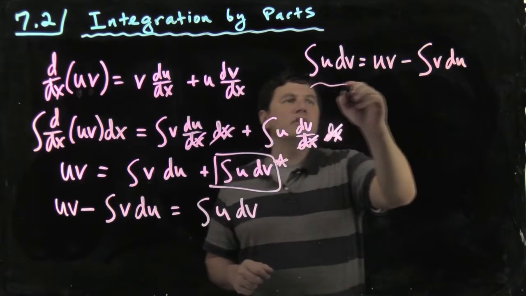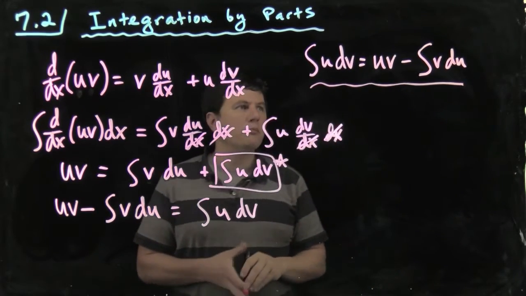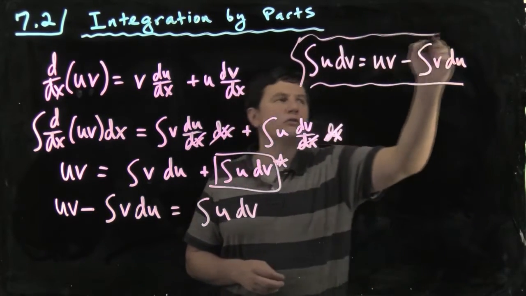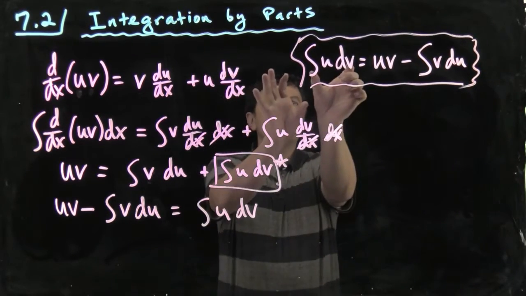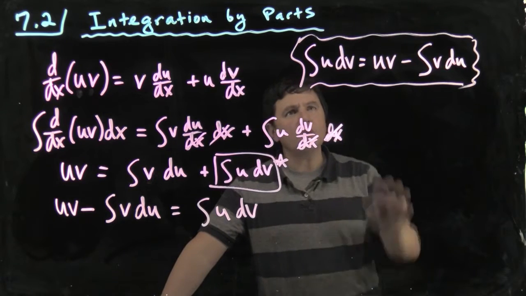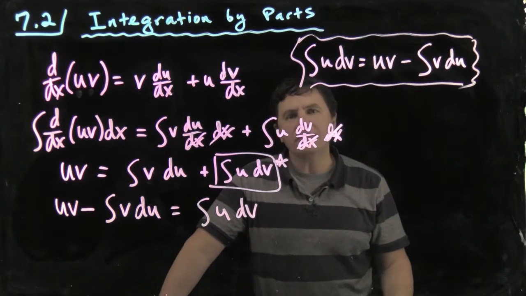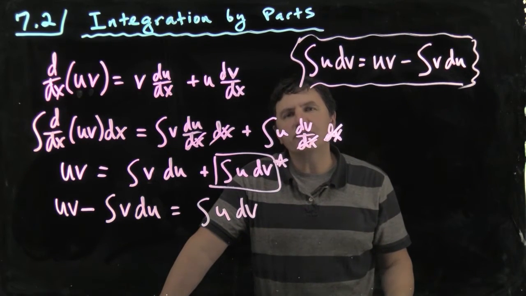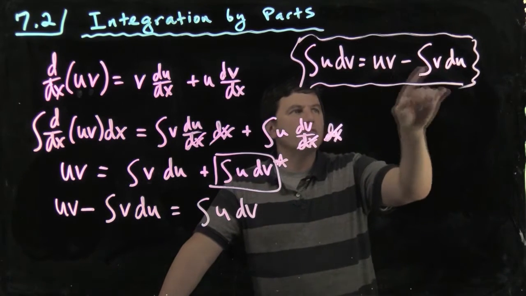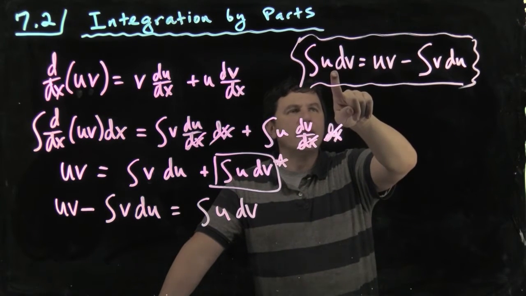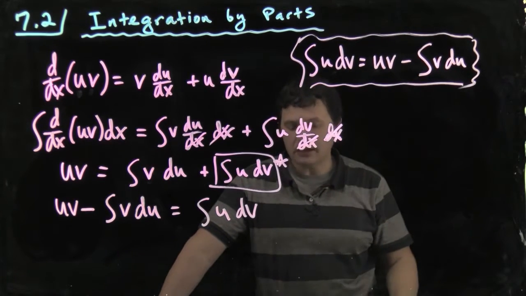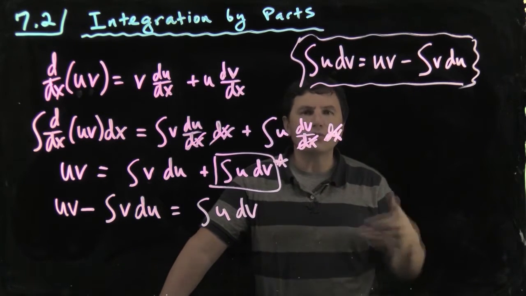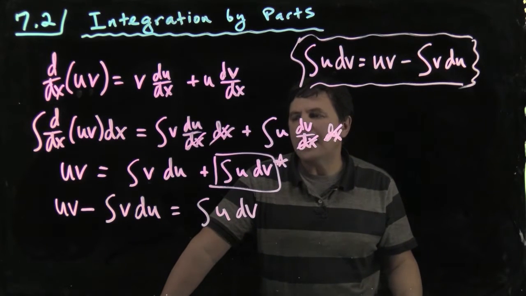So at this moment, this probably doesn't have a lot of meaning to you, but this is the formula we're going to use, and ultimately we do need to memorize it. Any integral can be represented in this form. We could always apply this, but integration by parts, generally we want to apply this when we start with an integral we can't integrate, and by doing this in parts, we end up with an integral we can integrate. And hopefully through experience you'll figure out when that is.